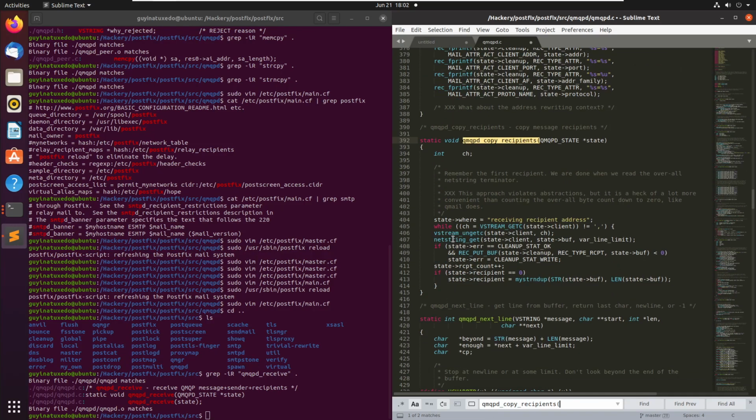Okay, receive buff. Vstream get character state client. This looks like it's doing a bit more of just scanning additional data from the client.